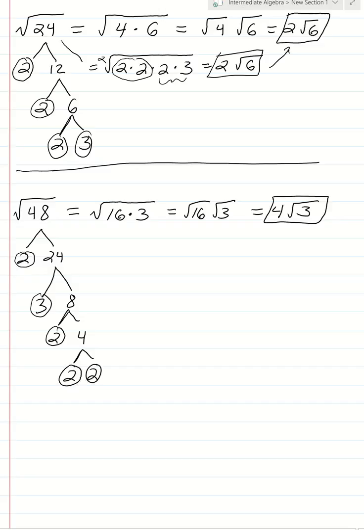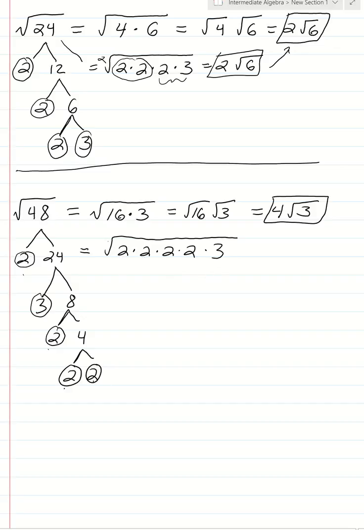They're both prime. So now, let's take the square root of 48 and write it as the product of prime numbers. Well, that would give me 2 times 2 times 2 times 2, because there are 1, 2, 3, 4 2's there, times 3. So we wrote the square root of 48 as the product of these prime numbers.